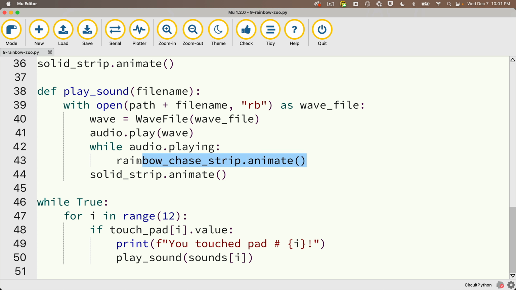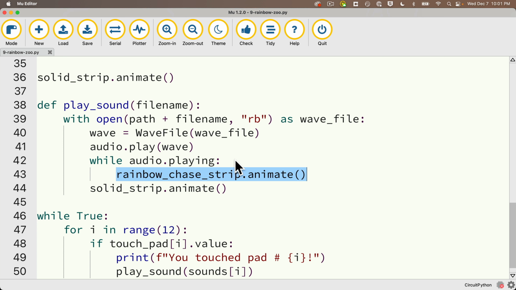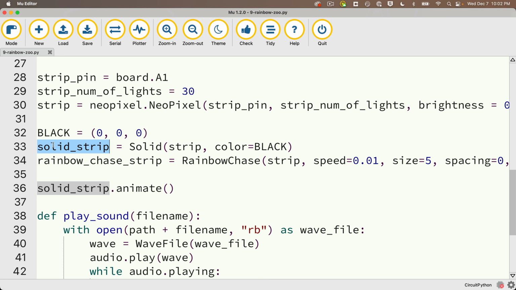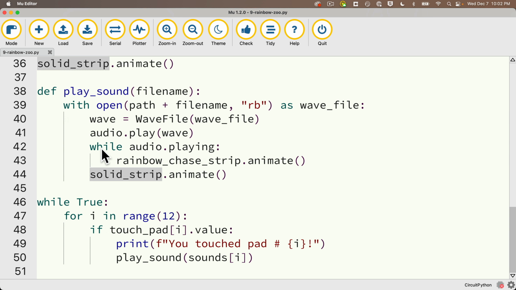And again, if you took a look at our LED strip, our LED animation, we had all of the code for doing this in that previous file. So, my expectation was that you read that file and just copied the pieces that you need to use. And then in the way that we called animate on strip, well, we just want to call animate on whatever the object is that we created for solid. So it's just solid strip.animate, and that would turn everything off.